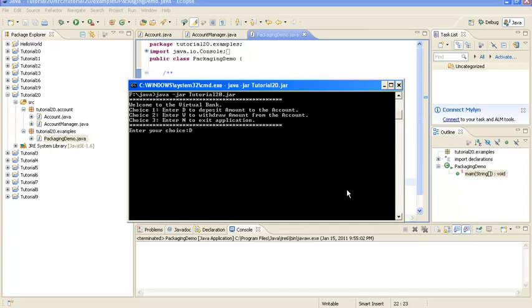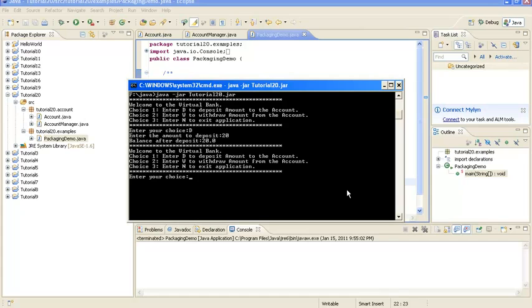Let's give our choice as capital D to deposit the amount. Let's enter the amount as 20. Enter. You can see that the balance after deposit is printed as 20. Now let's enter our second option, that is capital W, to withdraw the amount.